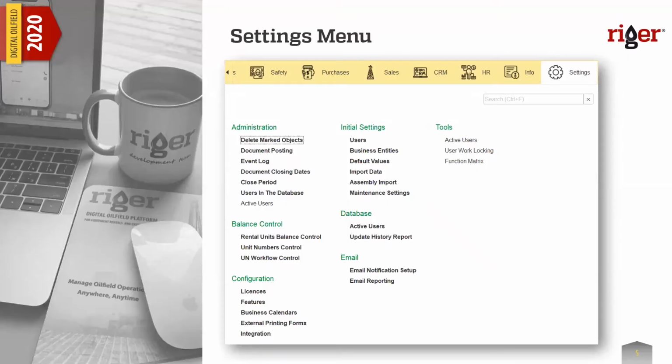First of all, let's talk about the first and very simple but important thing: how to access all the settings of your database. It's accessible in the settings menu, but this menu is only visible to the RigER administrator role.